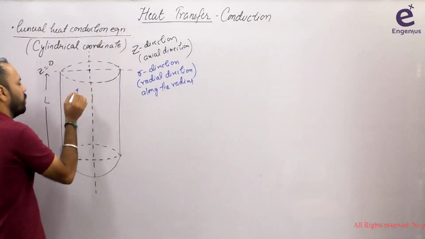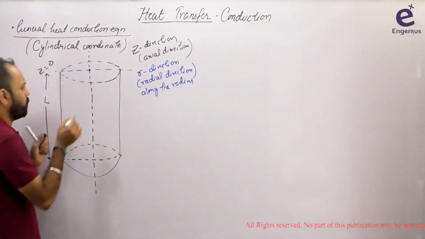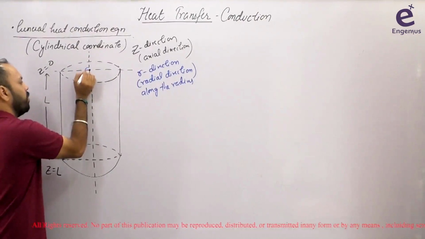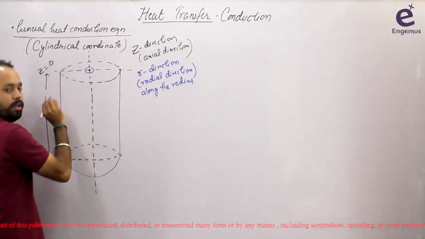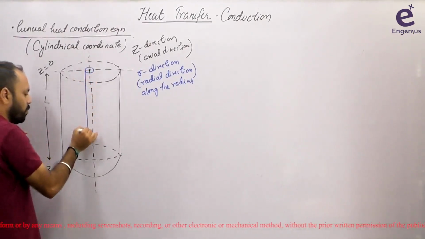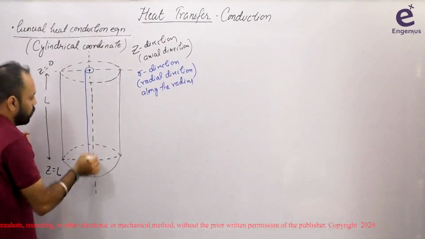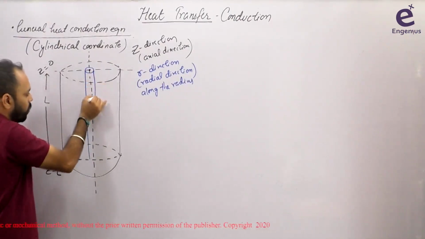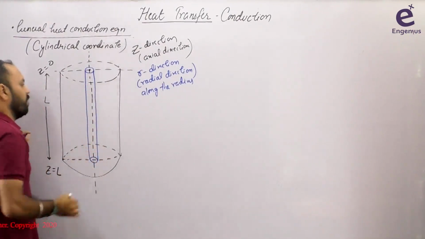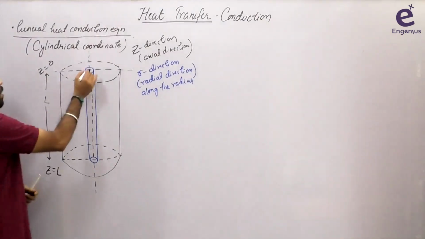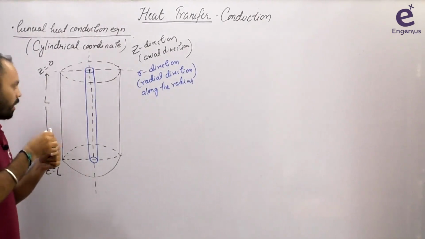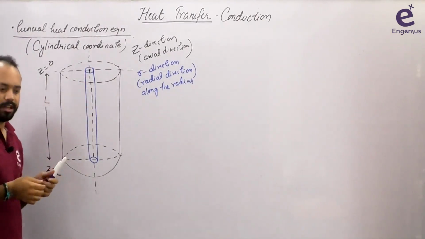You can consider that there are many imaginary cylinders. You can say that, sir, if this is the axis, there can be an imaginary cylinder here. ये imaginary है, ध्यान रखना, है ना, ये real नहीं है. You can say that this is the imaginary cylinder. Okay. I will try to make a lot of imaginary cylinders with different colors. So this is the imaginary one cylinder, right? This is the axis. This temperature and this temperature can be different, right? And then there can be a heat transfer in this direction.